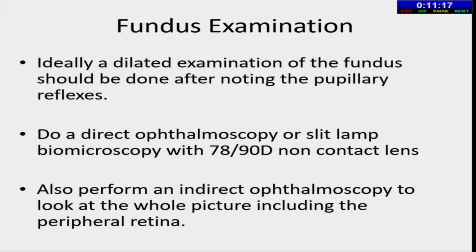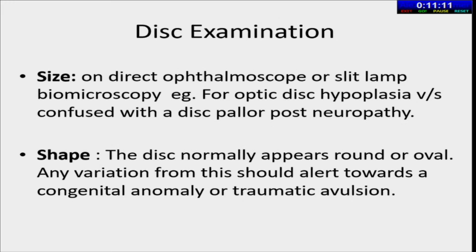You should do an indirect ophthalmoscopy to look at the periphery of the retina, because a lot of cases of neuroophthalmology also involve other retinal conditions. For the optic disc, you want to look at the size of the disc. It can be measured either by using the small cone on the direct ophthalmoscope, or you can use the lens and accordingly put a correction. So with, let's say, a 90D lens, a 1.3 millimeter multiplication of the size that you get on the slit lamp scale can be done. This helps you differentiate optic nerve hypoplasia specifically.